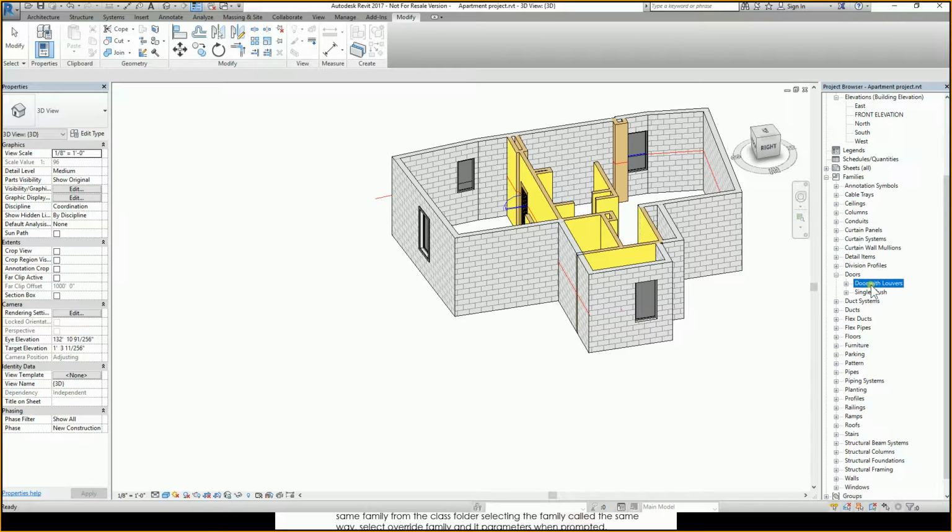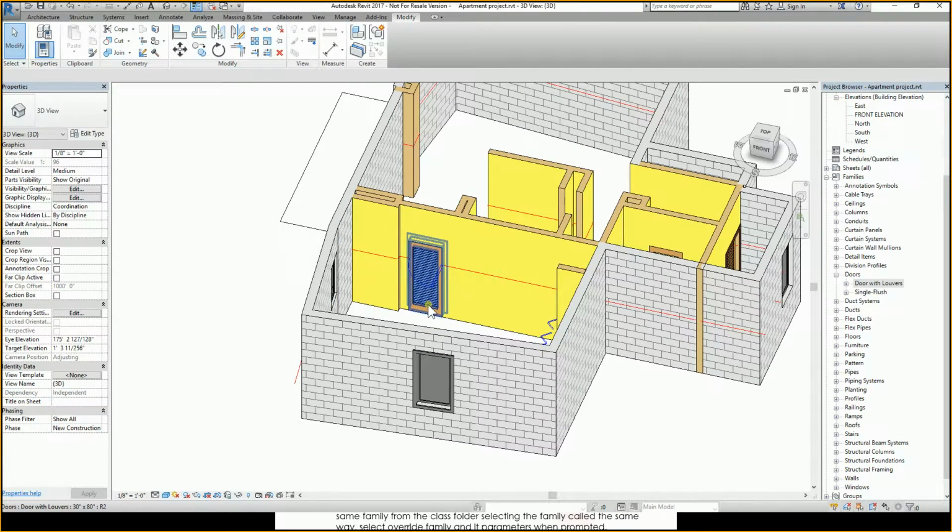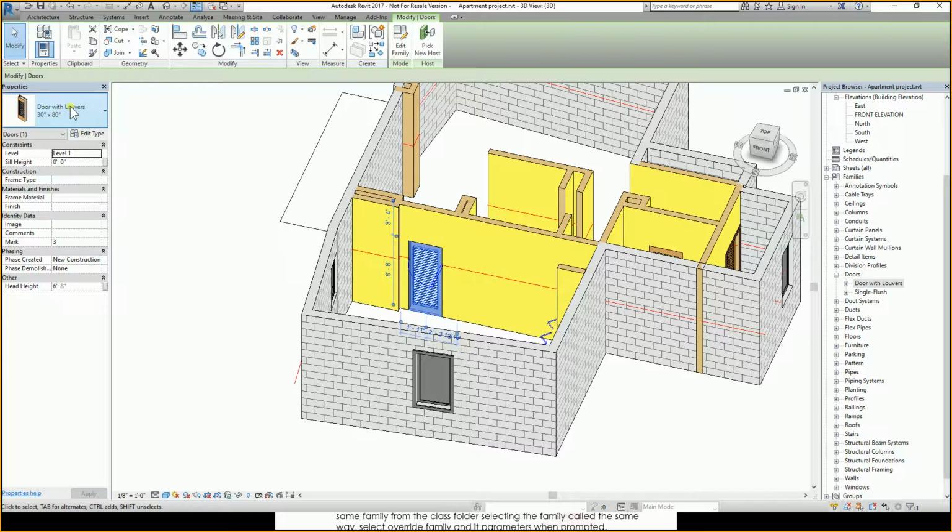And then I click it. Then right click on it. I click the override at the bottom one, and then nothing happened. The name now should be door with louvers, right? It just shows up on the doors family right now. On the doors family, you should have one called door with louvers, right? Good. Now, select one of the doors in your model and tell me what name you see.